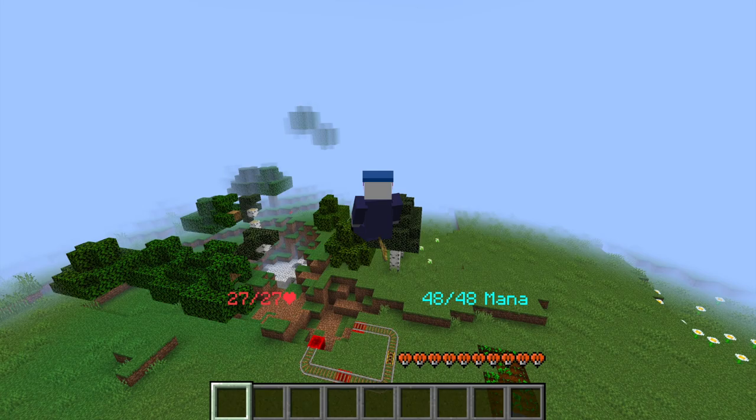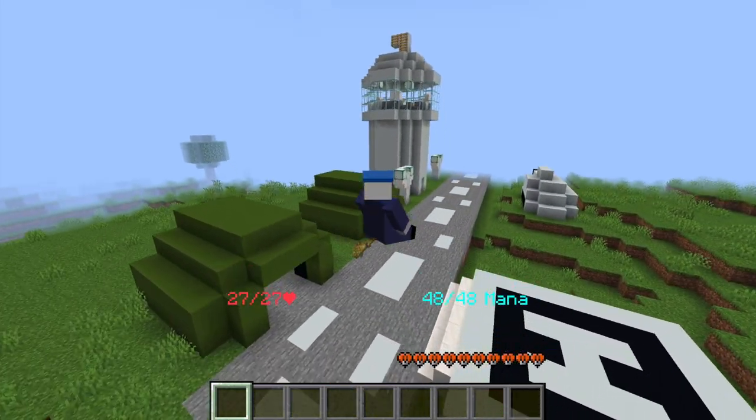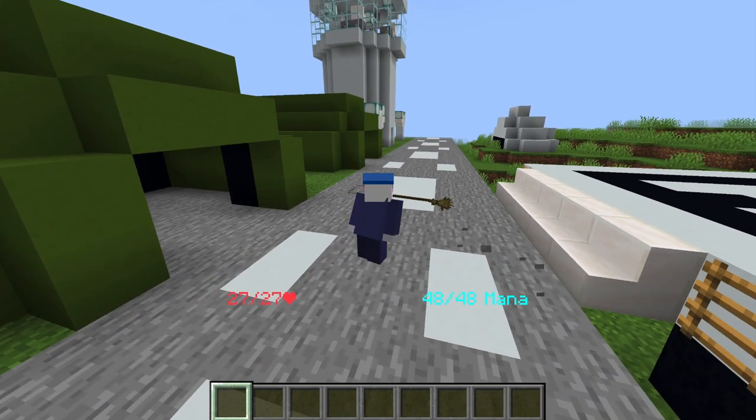Right there you had the motorcycle. Right here I've got the broom. The broom is really cool, as it's basically just creative flying in survival. So I would definitely suggest the broom. It's very nice, very cool feature there.